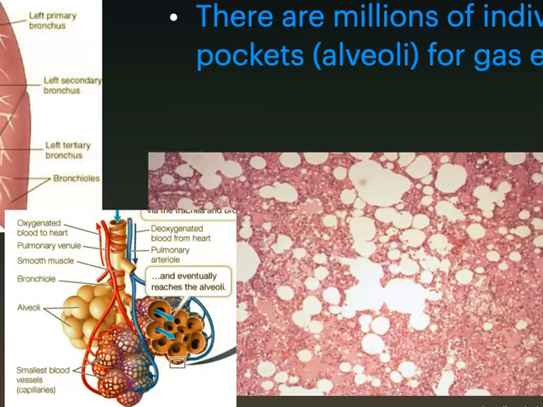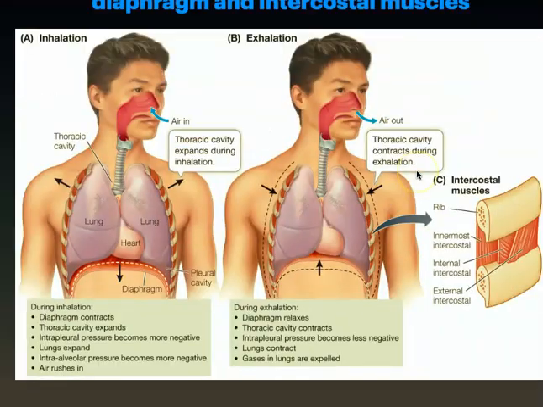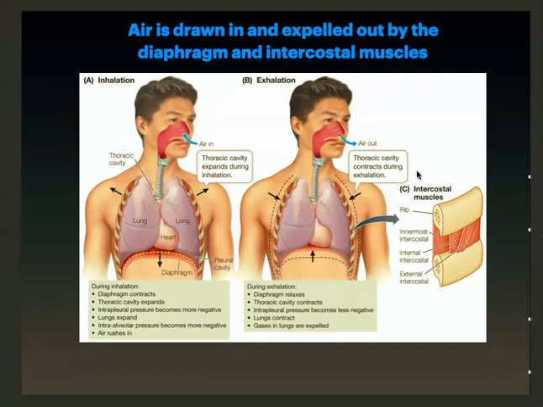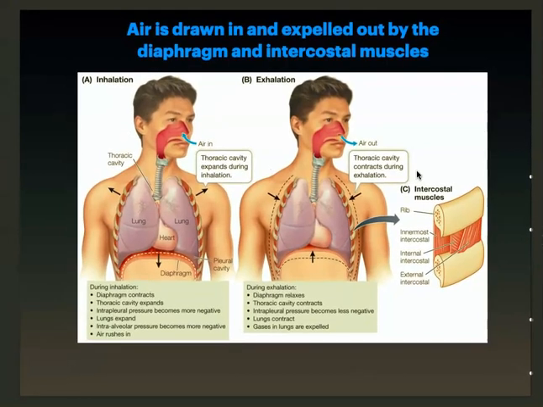Now let's talk a little bit about the way that we actually get air into our lungs. Not necessarily oxygen, but air in particular. So air is drawn in and expelled out by the diaphragm and intercostal muscles. And these are muscles that are in between your ribs, which are shown here. It's right here. And unlike the fish, obviously, we don't have oxygen just flow over our lungs and then exit from a second opening. We only have one opening, essentially.